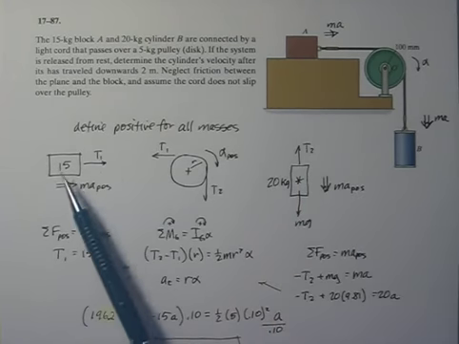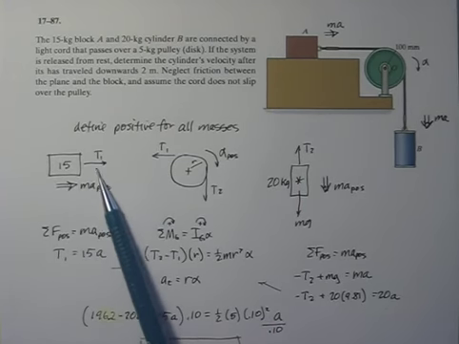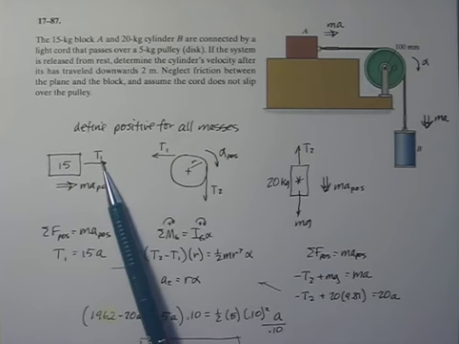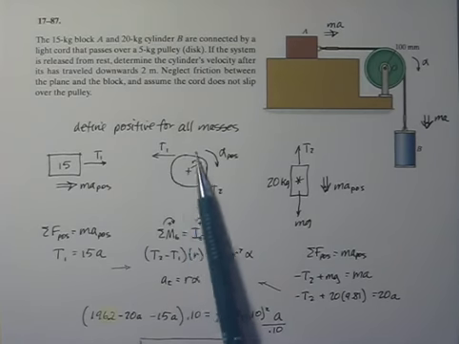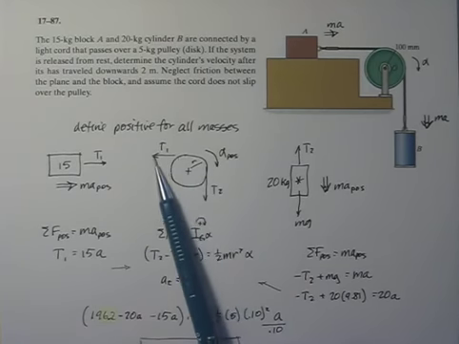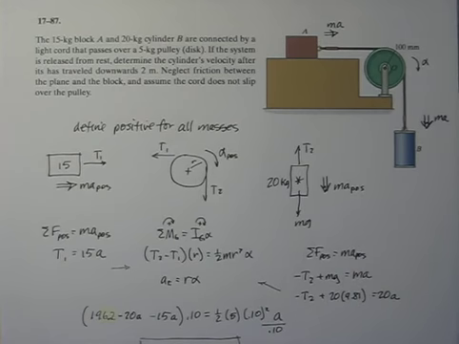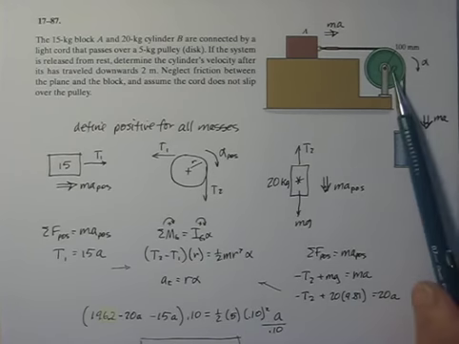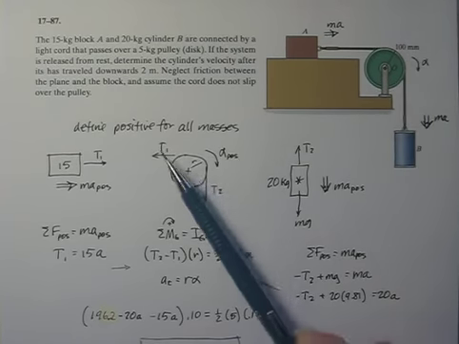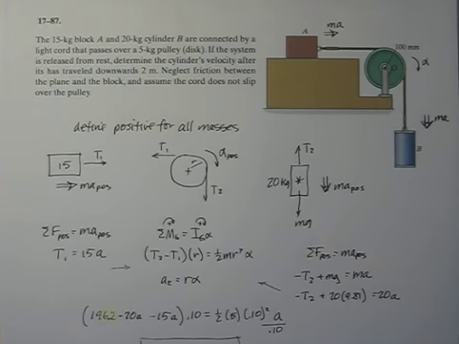This one has a mass of 15 kilograms, and I know that it's getting accelerated by a tension in that cable. If I look at the free body diagram of the pulley now, I have a tension on one side and a tension on the other side. Now, in all previous work, we said that those tensions are going to be equal to the same value. And now they are not, because the mass of the pulley has to be taken into consideration. We have different tensions on the two sides of the pulley that we have to analyze.